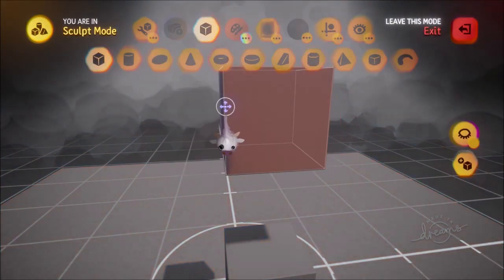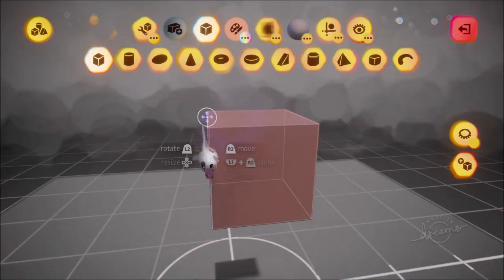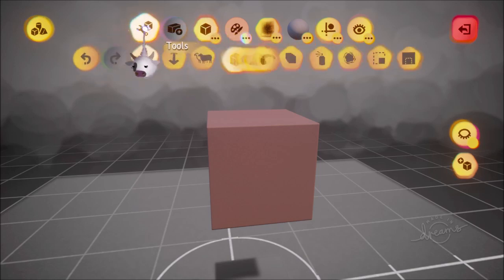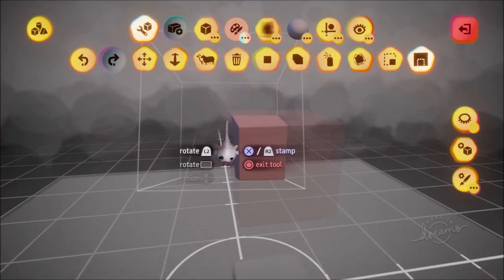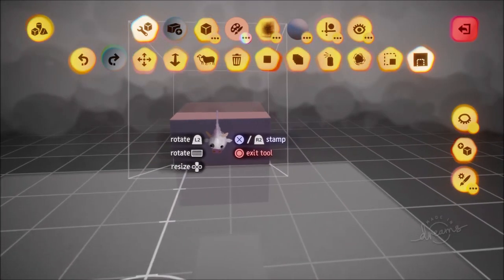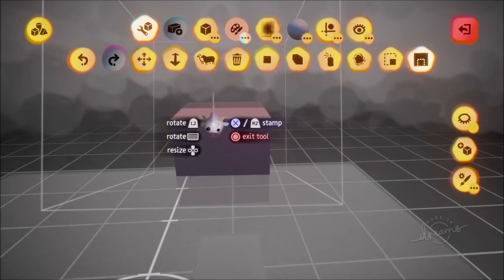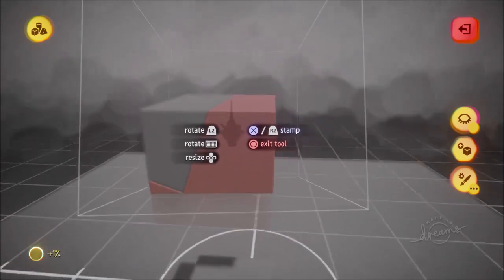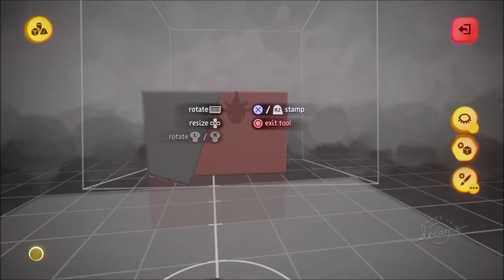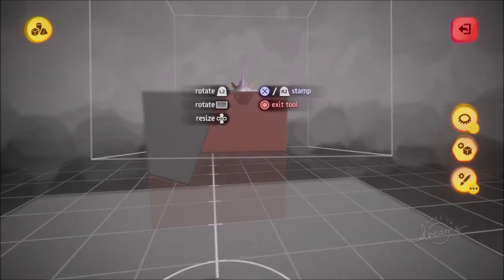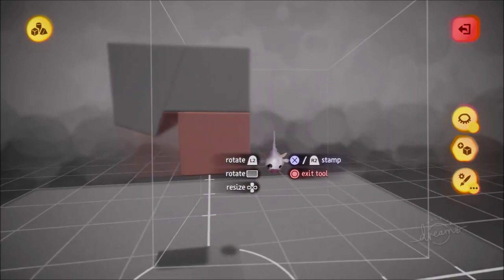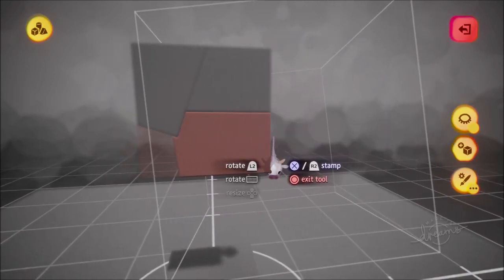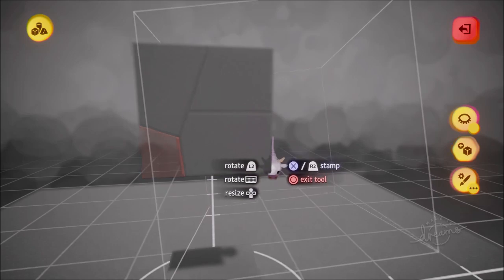Press L1 and X, and you don't have to use all sorts of weird subtracting and so forth. You can go into Tools and go Cutout, which is a lovely tool. Then make sure to make your tool quite big when you do this. And these are going to be the various broken bits of your block. So here's one, there's two, and let me make now sort of a third one.